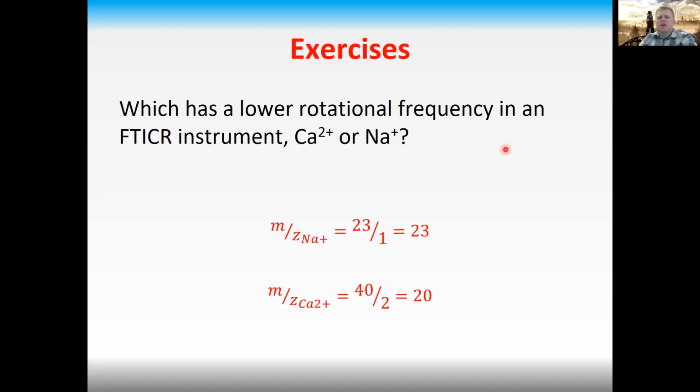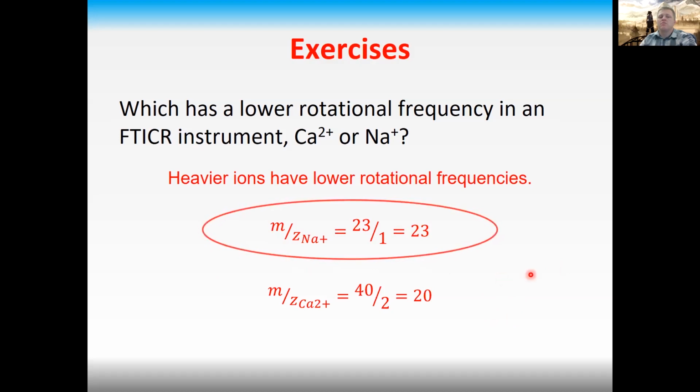Now to answer this part, I don't know that I necessarily gave you enough information yet, but you should know that ions with a heavier mass to charge ratio are going to be moving more slowly. That means they're going to be orbiting that magnetic field line, taking more time, which means that they're going to be moving more slowly, and they will have a lower rotational frequency than the calcium 2 plus.